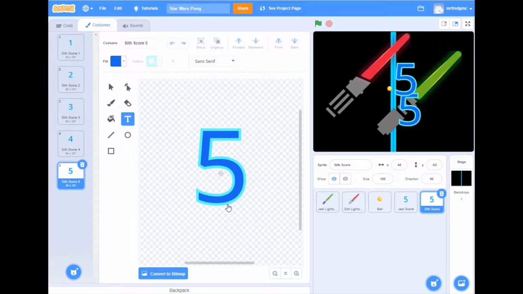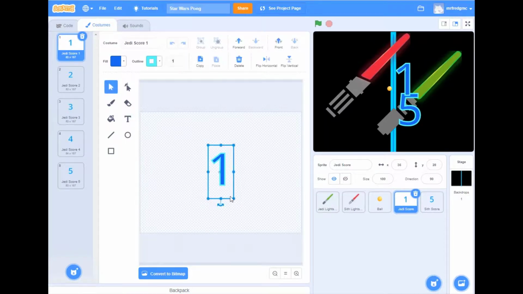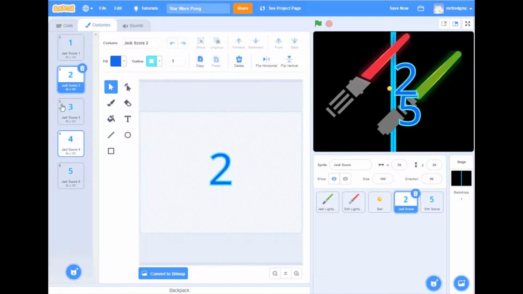So for example, before I make even the copy of them, if I come back over here, we could see that that's how it's going to look there. So maybe what we could do is change up that size a little bit. If I go back here to Jedi Score 1, if it's too big, using my mouse, I could resize it just a little bit and then place it. So now when I look at everything else, I have to come back in here and maybe adjust each one. But as you can see, they're not much different. That's something you want to give some thought to before you begin doing it, or you could just resize them as you go along.